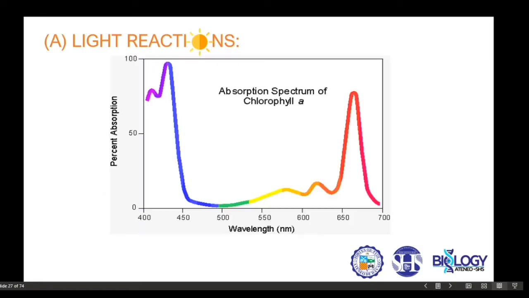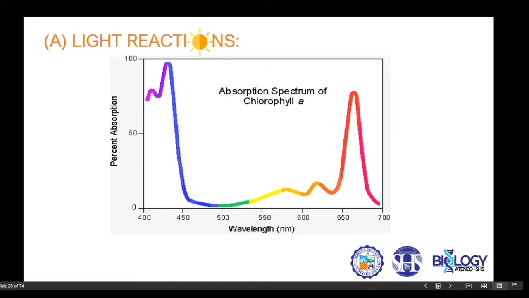Now going back to the question, why most plants appear as color green, it is because green plants' main chlorophyll pigment is chlorophyll A. In the figure, you can see the absorption spectrum of chlorophyll A. The y-axis is the percent absorption, while the x-axis is the wavelength. As you can see, there is a very high absorption of color violet and color red. So these two wavelengths are what are absorbed mostly by green plants.